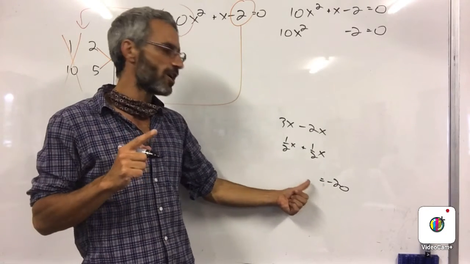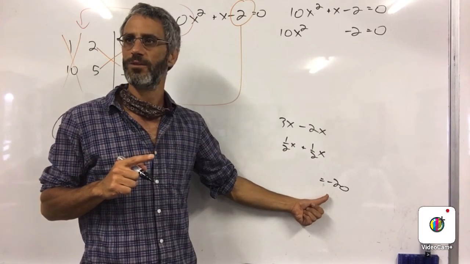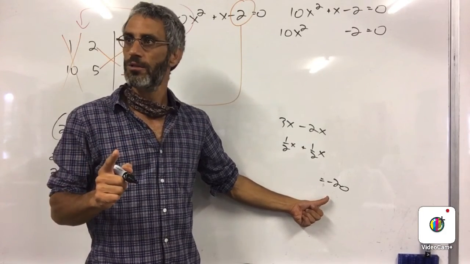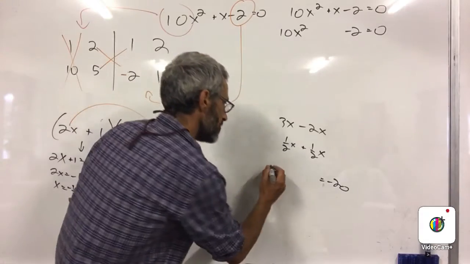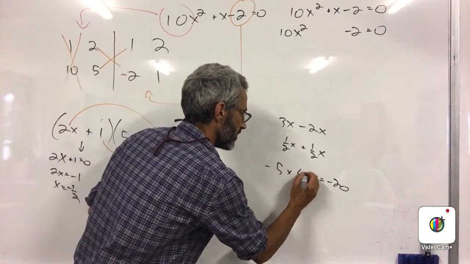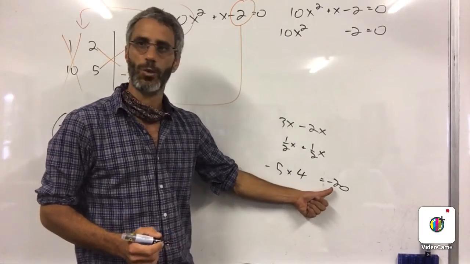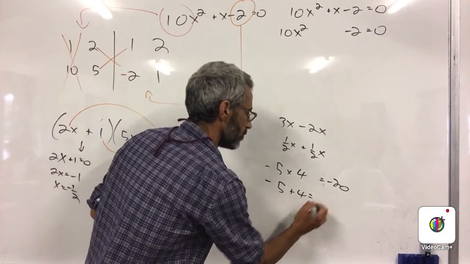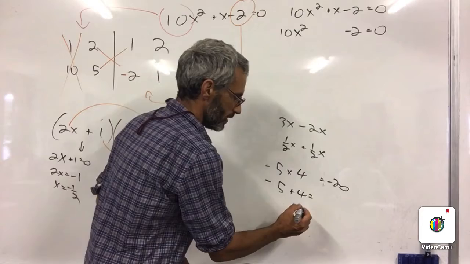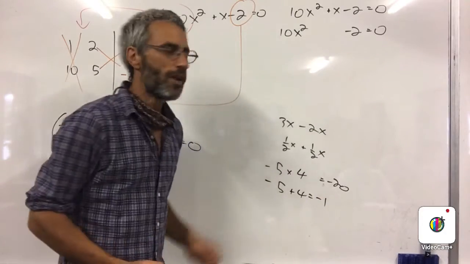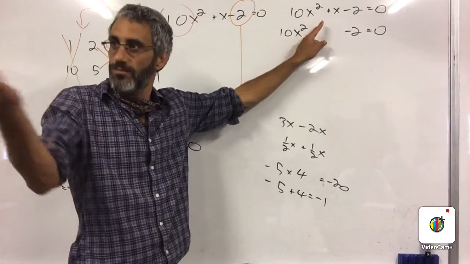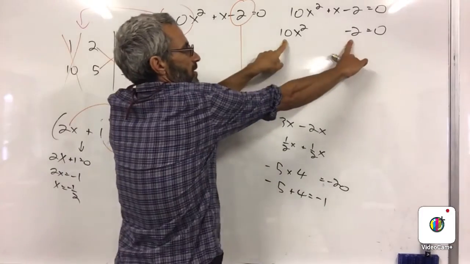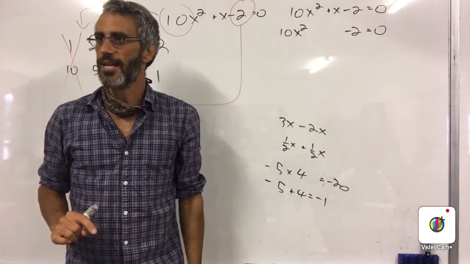Can you think of two? Well, you basically got to think about factors of 20. 5 and 4, negative 5 and 4. Okay? Well, if I do negative 5 times plus 4, that will give us minus 20. That's correct. But what is minus 5 plus 4 equal to? Negative 1. But it needs to be plus 1. So you got that negative 20 by multiplying the 10 by the negative 2. Yes, okay, that's where that minus 20 comes from.